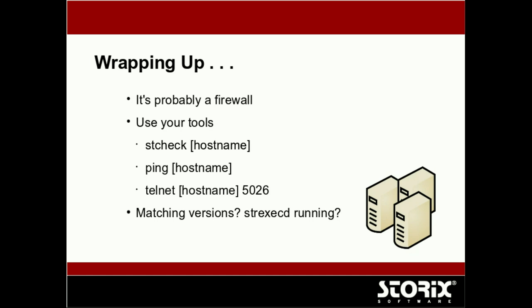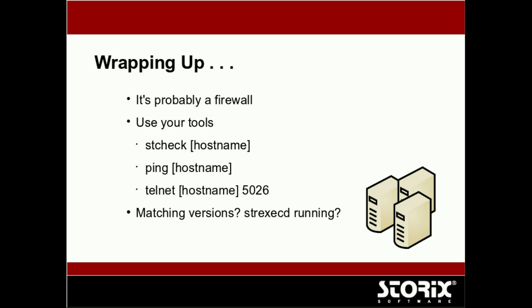And what will happen is if you have proper connectivity between the server and the client, you will get a response back that says 5027, or the next port up that it wants to bump up to. If you telnet to a host name that is supposed to be running the software and it does not respond with 5027, you've got some kind of an issue of that port being blocked or the software's not running.